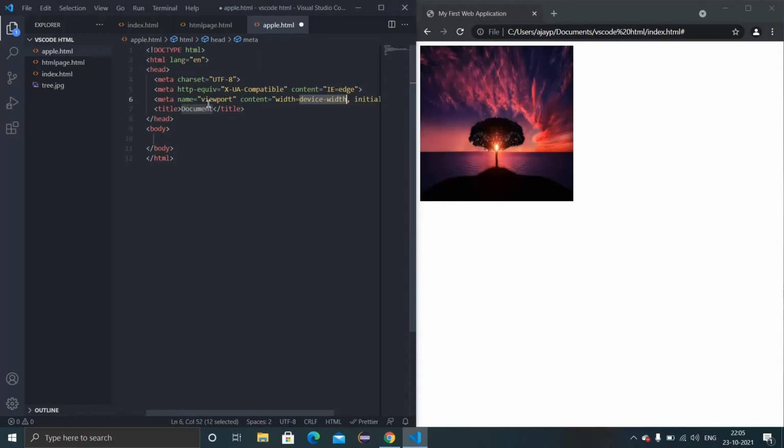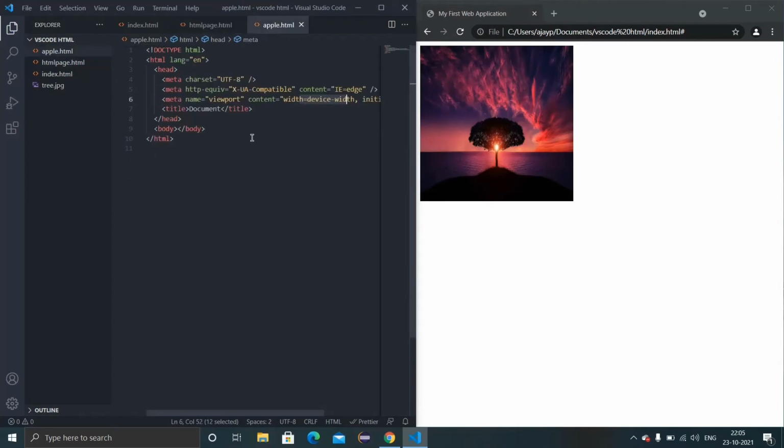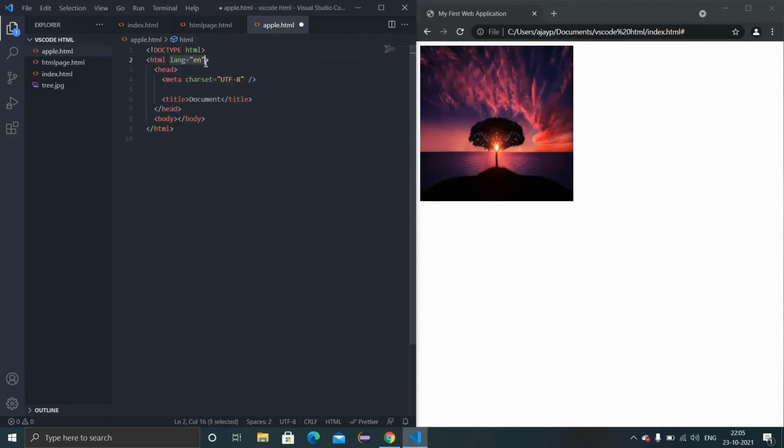This is basically the thing which you will get on your own. Here I have written on my own. So let me show you this thing. Let me delete these two lines because they're not used for now, but let me explain the remaining things. Here there is lang equals en, which means English language, lang means language.